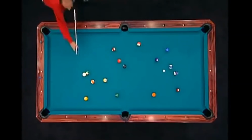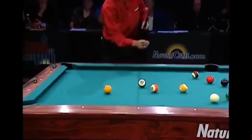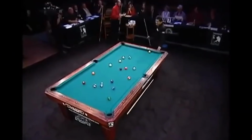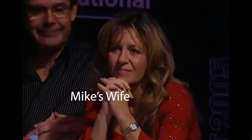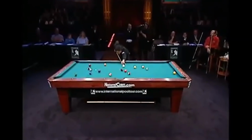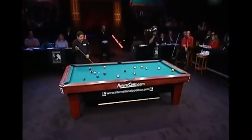There's no safeties on a table like this where the table's still open and you have a choice. So that we can chuck up to a bad luck break. I mean, Efren left the cue ball up against an object ball. Obviously wasn't intentional, but Mike is not going to get a chance at this rack as well, because it is just, once you miss that 1 ball, everything is done.